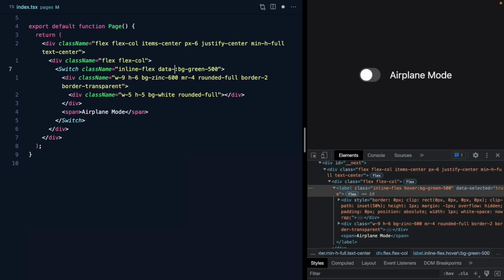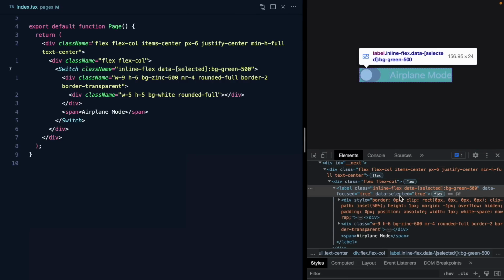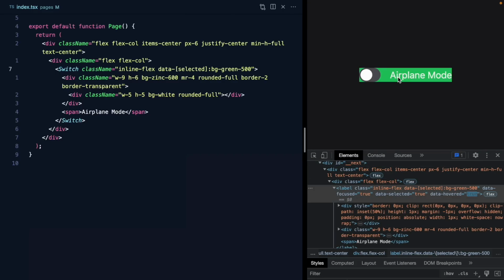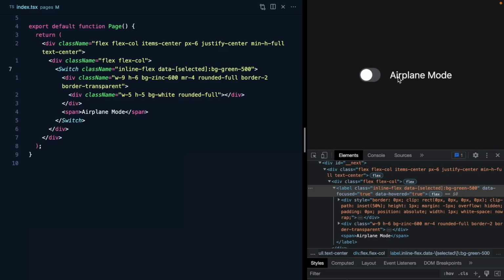Data dash, and then we use square brackets to target whatever data attribute we're after. In this case, it's data-selected. So if I save this and we turn this off, check that out. Now, whenever I click this and the data-selected attribute is present, we get the green class applied. And when it's not there, it goes away.